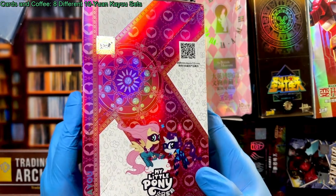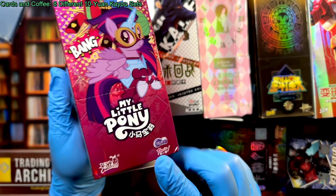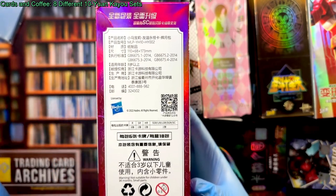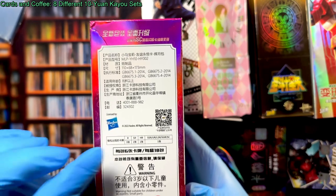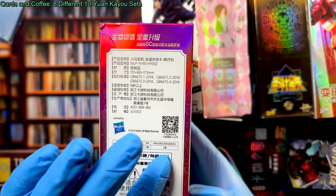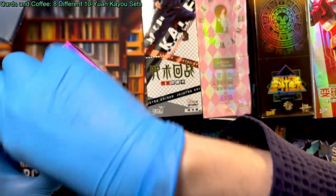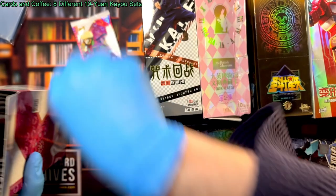This is a really well-decorated box — honestly very pretty. This is My Little Pony by Kayo at the 10 UN level. It's kind of an amalgamation set; it has cards from all of the other sets they made, but this box has more rare cards in it. Specifically you're going to get one HR, which is a lenticular 3D card, in every single pack. Every pack also has a chance for higher rarity cards, including SC which is a new rarity just for this box.